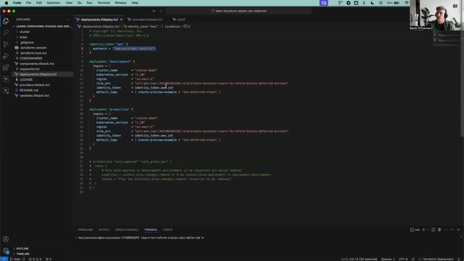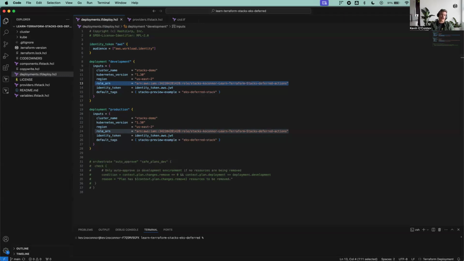Then within our actual deployments, there's a couple things that we're calling out, right? We have this identity token parameter. We can see that in both blocks, where identity token is set to the identity token AWS JWT, so kind of calling up above, right? So this is referring to the JSON web token that's generated through that identity token block up here, right? And so by using that token, the workload in our deployment is going to be able to authenticate securely to AWS as an identity with the privileges that are associated with the Amazon Resource Name, or role ARN, that we specify, right?